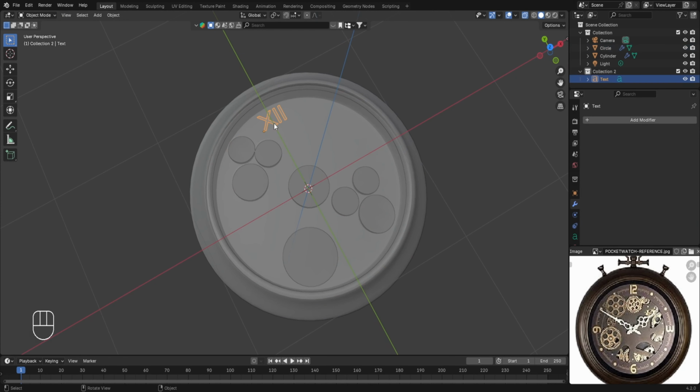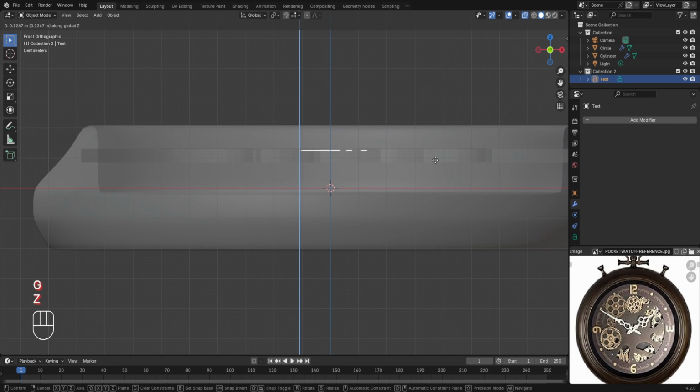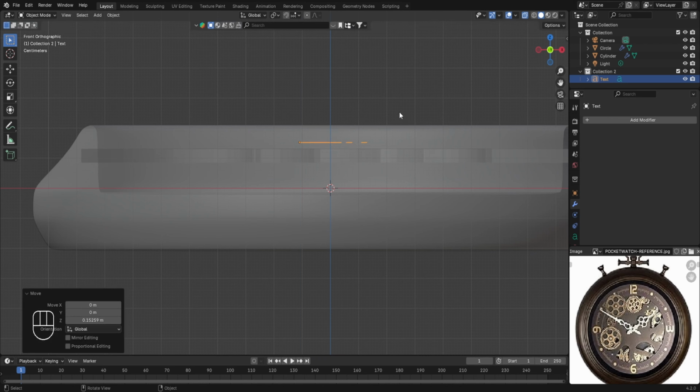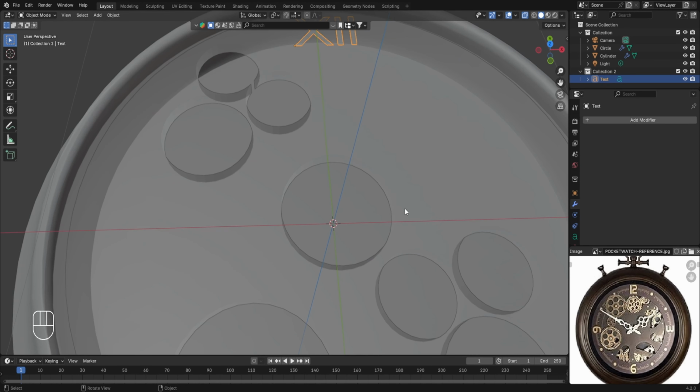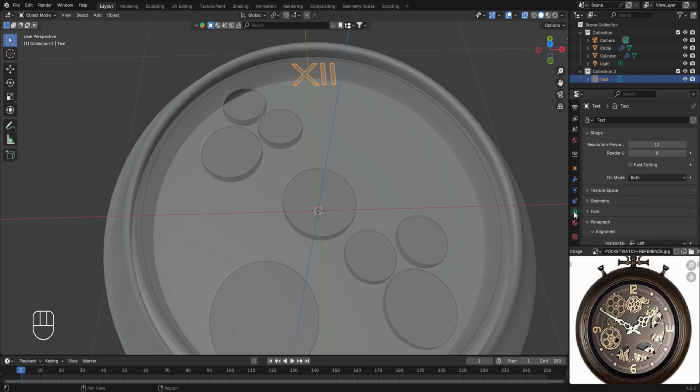So I'll select it, and to move it above the plate, let's go to the front view by pressing 1 on the numpad. Let's zoom in, and we'll move this up in the Z axis. So let's place it over here. Also, in order to give it some thickness, we have to go to the object data properties. So with the text selected, go to this properties editor, and over here you have this option which is called the object data properties. So if I click on this, it will display a list of all the options, or basically the settings that are available for the text that we created.